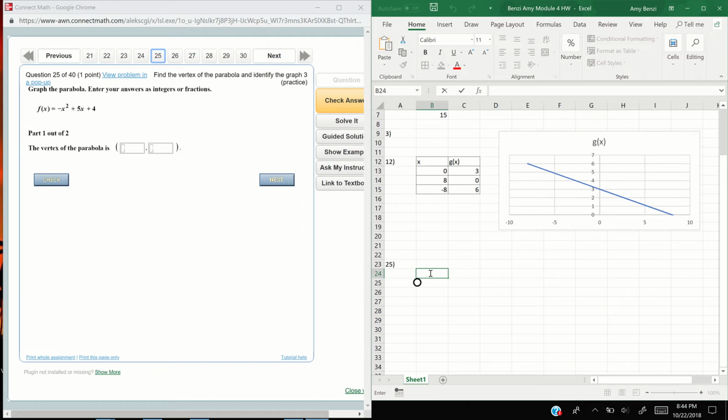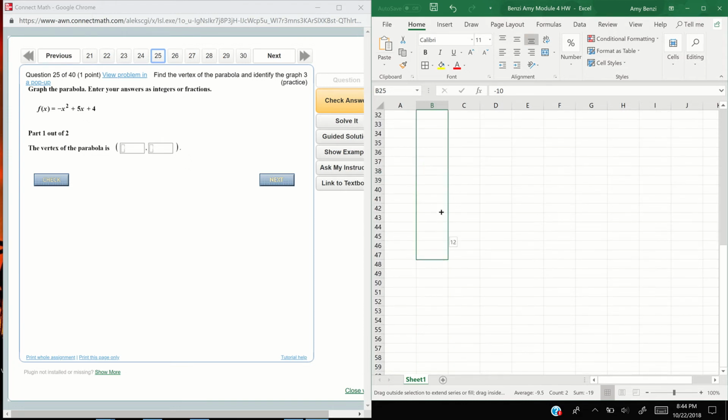All right, so it wants me to graph this parabola. This isn't an actual story or anything, so I'm just going to go ahead and start at, I don't know, negative 10. I like that number. This is f of x. G of x and f of x are basically generic function notations. So here I said I was going to start at negative 10. That means that my next number is going to be what, guys? Don't say negative 11, negative 9. All right, negative 9.